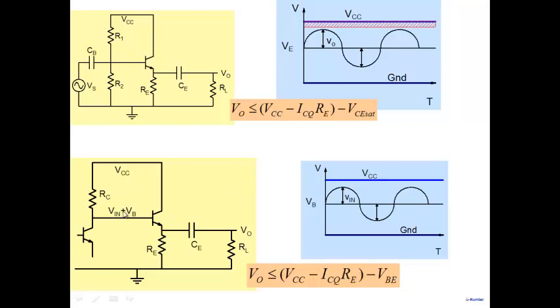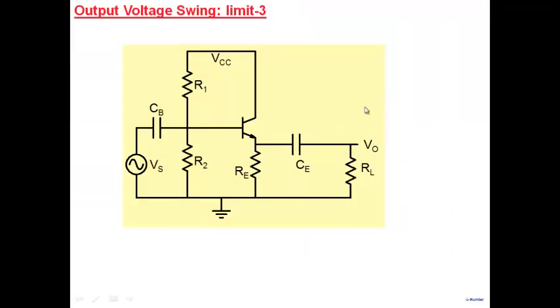Okay, so if I'm directly coupling my input to my next stage here, this becomes an important point. Okay, we don't need to bother. On the other hand, if you're doing it capacitively and there's no constraint on how large VB can go, then you have to worry about the first term here. All right, there are more limits here.